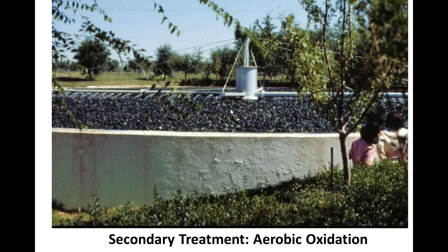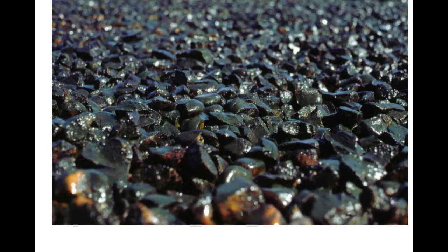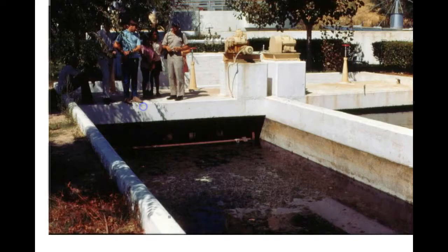For your basic chemistry, you may note that it's carbohydrates, and these organic compounds are broken down basically into carbon dioxide and water. Okay? That's what's happening here, through decay. Because of the nature of this trickling tank, it's not too deep, you get lots of oxygen, and the water is splashed over these rocks. There are spaces in these rocks, with bacteria on them, so the aerobic digestion, with oxygen, of that organic material goes on there.